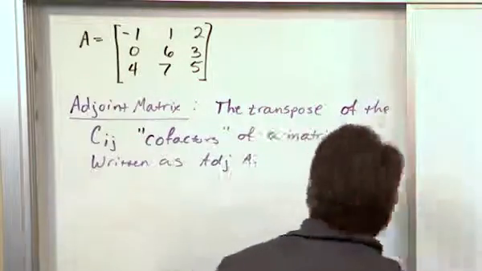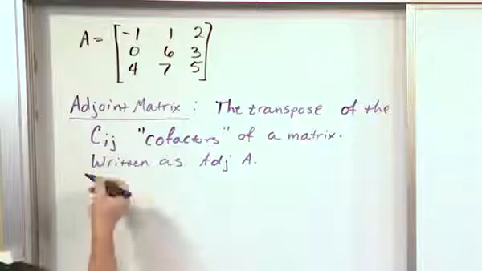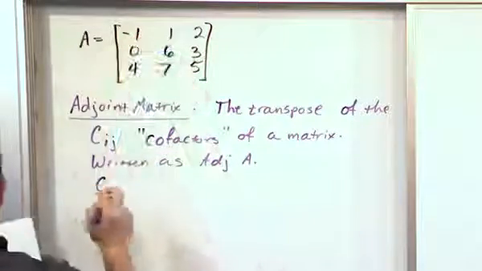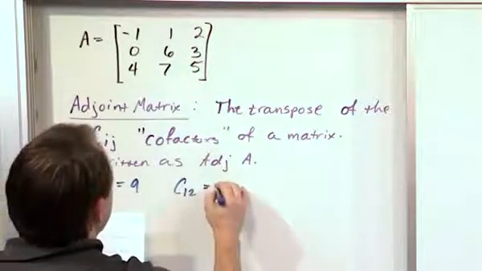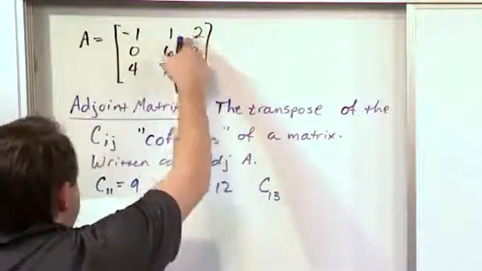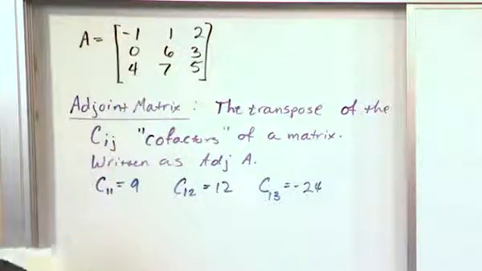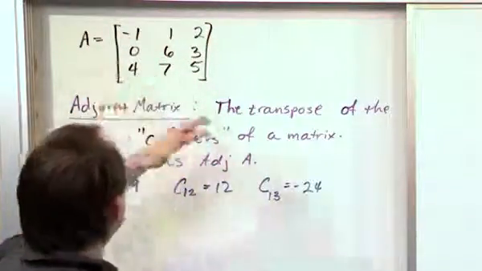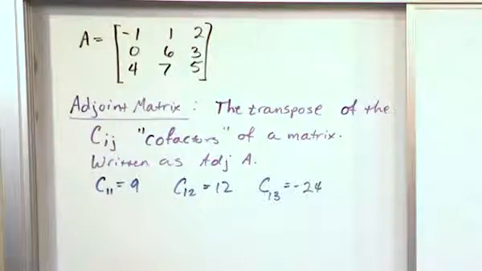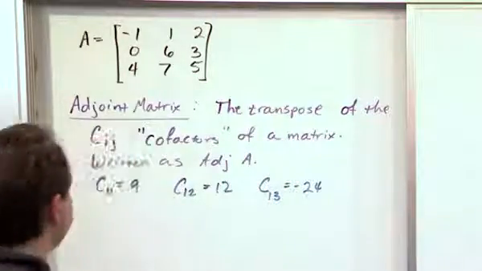So these definitions look a little bit cumbersome, but it's a very, very simple idea. For instance, if we look at this matrix, we've calculated its cofactors several times. Let me remind you: the cofactor for this position, when we calculated it before, was 9. The cofactor for the position over right here was 12. The cofactor in the position over here was -24. We got these by crossing out the row and the column, finding the determinant of the submatrix that's left over wherever we're at, and then being either minus or plus depending on the pattern, which is -1 raised to the i plus j power. So it depends on the location in the matrix whether that coefficient is negative or positive. These are the first three.